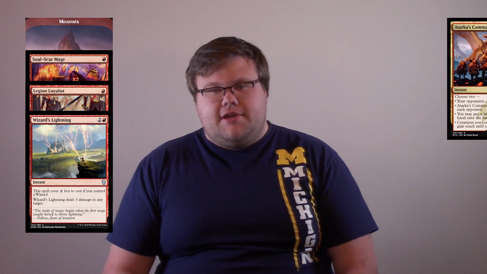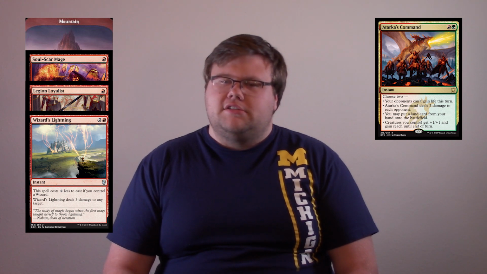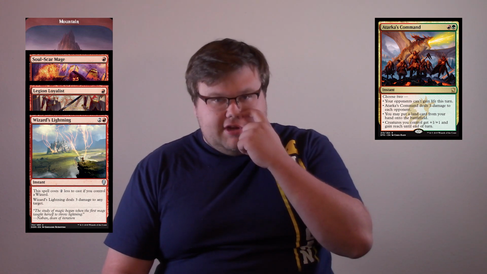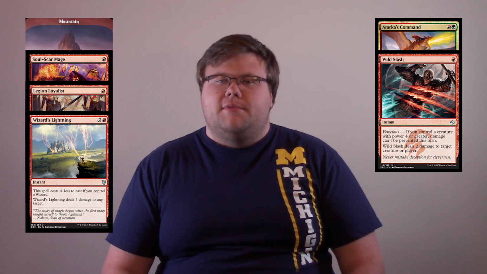I have an Atarka's Command, which I'm a little bit worried about casting, since I do only have 1 land and I'm going to need a green source to cast that. I'm also looking at Wild Slash, which is a 1 mana spell that I can cast. But to top it all off, I have Smuggler's Copter.